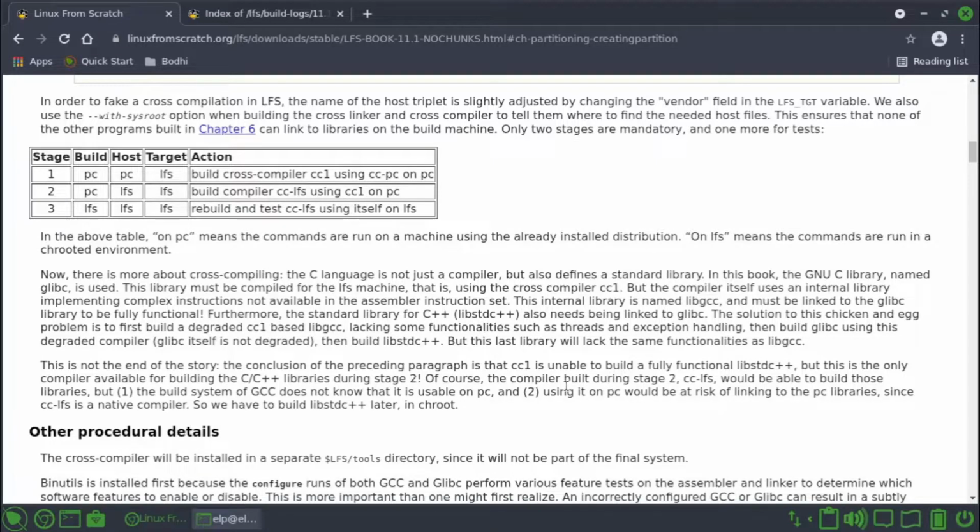Of course, the compiler built during stage 2, CC/LFS, would be able to build those libraries, but one, the build system of GCC does not know what that is usable on the PC, and two, using it on the PC would be at risk of linking the PC libraries since CC/LFS is a native compiler. So we have to build libstdc++ later in chroot.